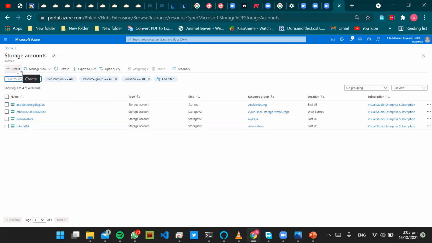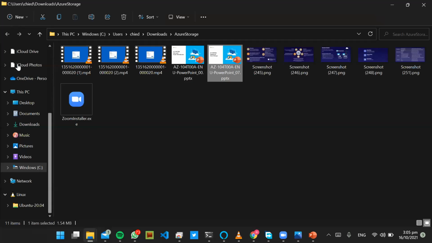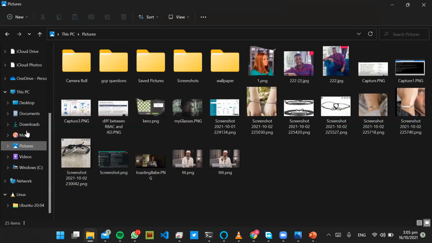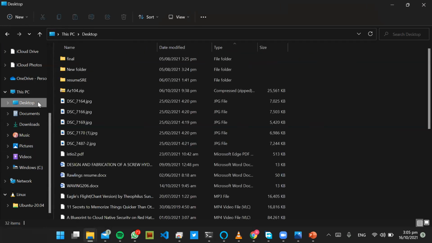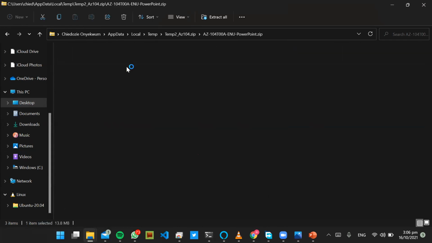Now, if you're talking of Azure Files, we're talking of something like this. This is not how the cloud works. Sorry. Not this. Let's go to desktop. So this is not how the cloud works. The cloud doesn't have things structured in a file: open a file, and after opening the file we see different files, open this file again, and after opening this we see different files. No, that's not how it works.